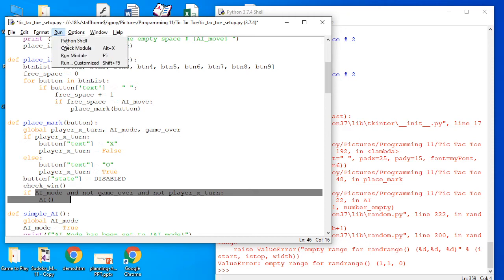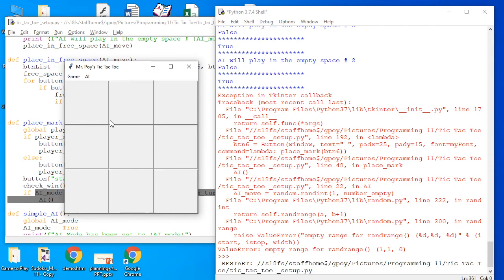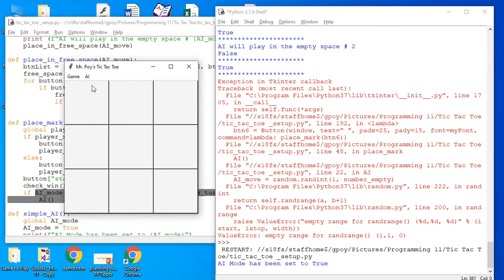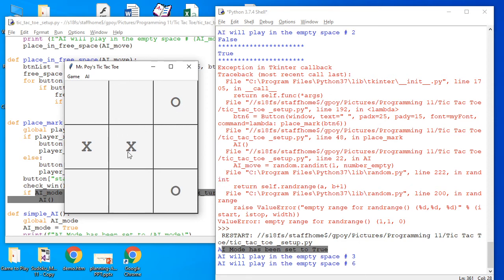So let's run the program, and here we go. And when I run the program now, I can play regular tic-tac-toe, one player mode, like so. I could reset the game. I could turn it into AI mode. So you're going to see I still left that there for AI mode. I'm going to play. So X plays. O is going to choose empty space 3. And so 1, 2, 3. That's why it played there. I'll place an X here.